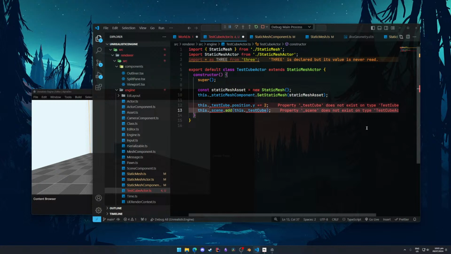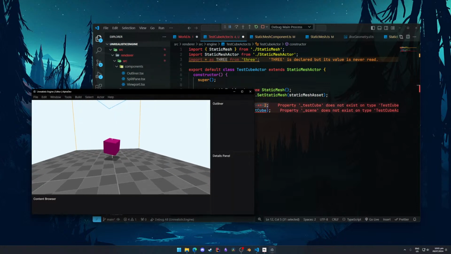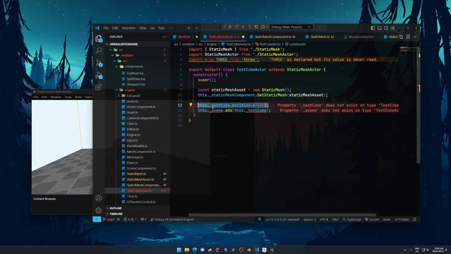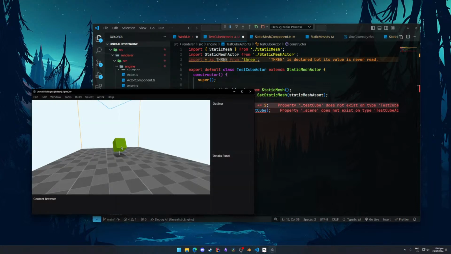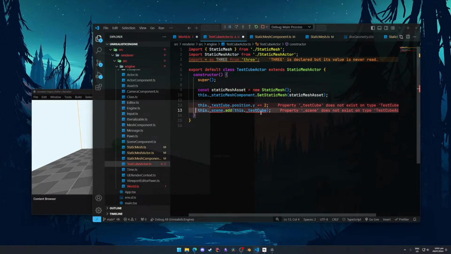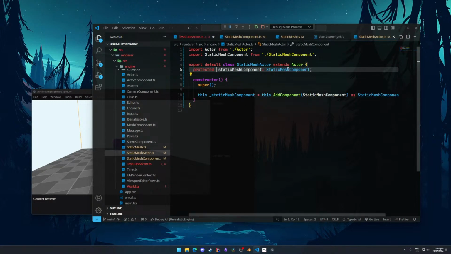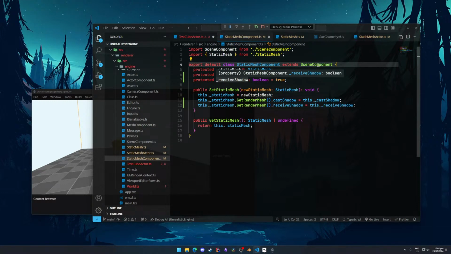And now, I guess that has to stay in the world for now because we don't have a better way to, I can't click on this and drag it around or anything. And adding to the scene should probably be the job of static mesh component, or just components in general.